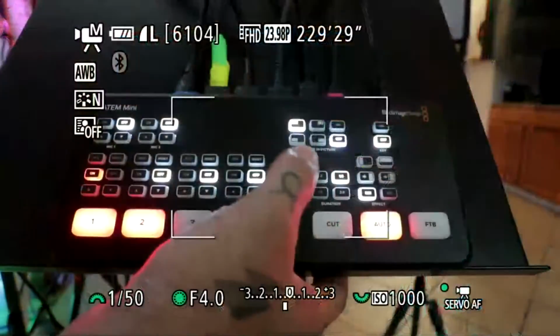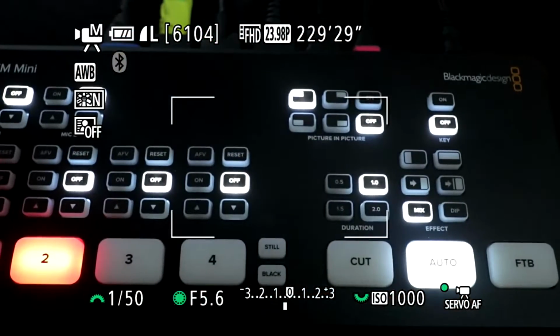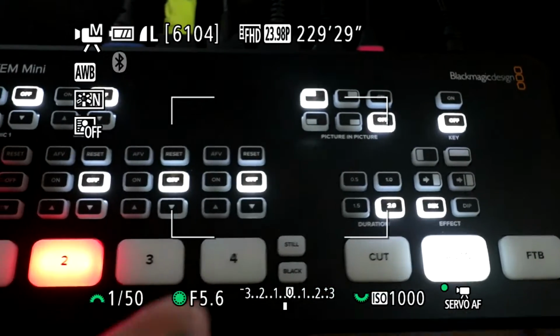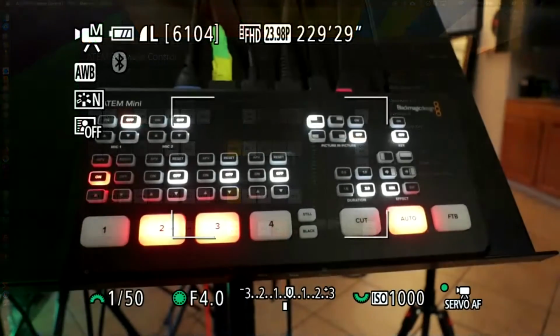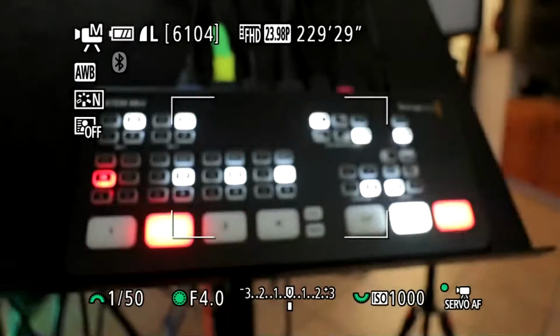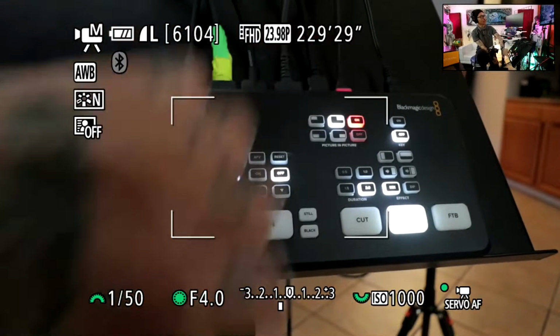And you can control the length of the crossfade. Right now, if you can see, we're in 0.01 seconds. We're in half a second, 1 second increments, a second and a half, and 2. Let's do a long crossfade for dramatic effect. Oh yeah, look at that. That's fun. Cool. All right, good stuff. And then you can fade to black for the end of the show, but don't do that because people are going to tune out. You can also do picture in picture, and you can enable that.